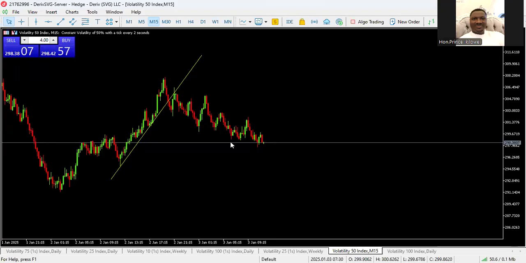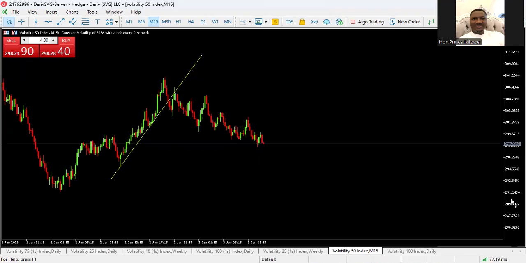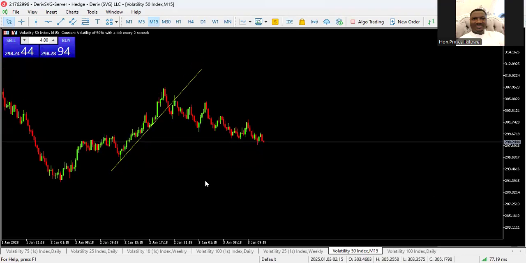If I want to trade this market now, if you are a scalper, someone that wants to take profit sharp, sharp, sharp, you are not concerned about the overall trend of the market. All right. You can use 5 minutes. Like now, a downtrend is forming. How do you know that a downtrend is forming?